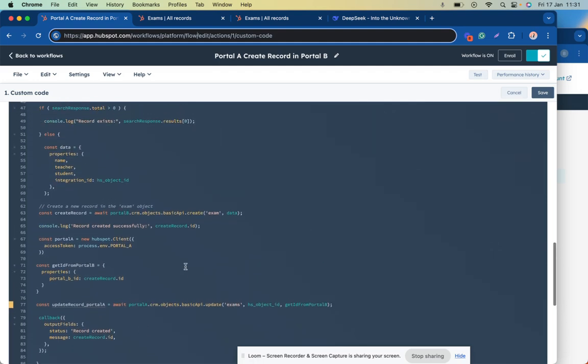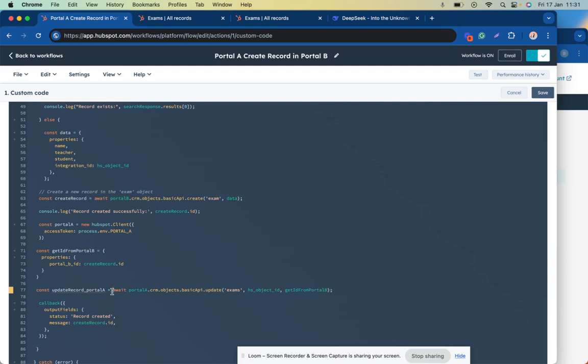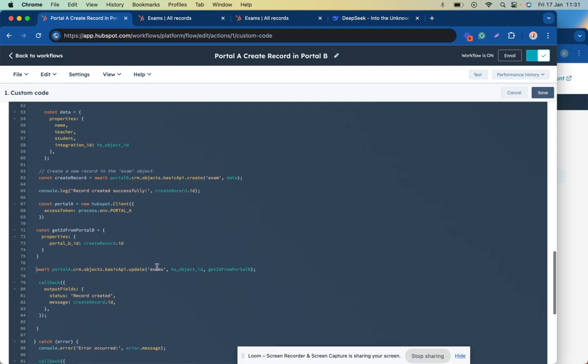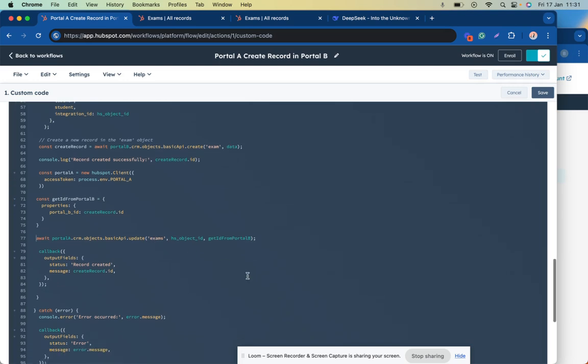So here you can have it like this, or you can just have it like this. Just make sure that you always check your custom object name so that it correlates the same. Here the name is exam, put the S there. This one is exam, but it's gonna depend on your database record for that custom object. Thank you so much.